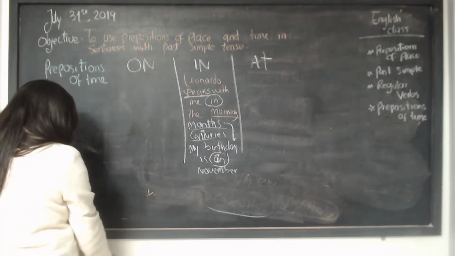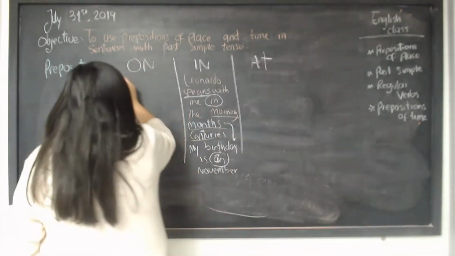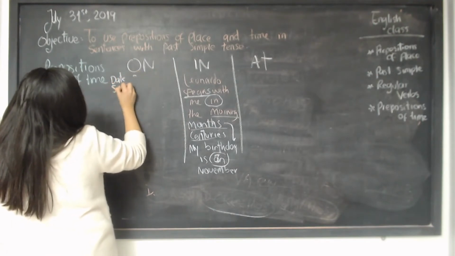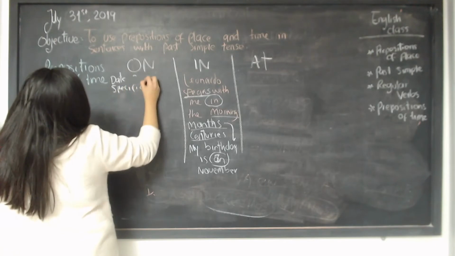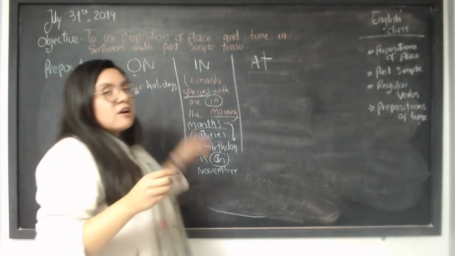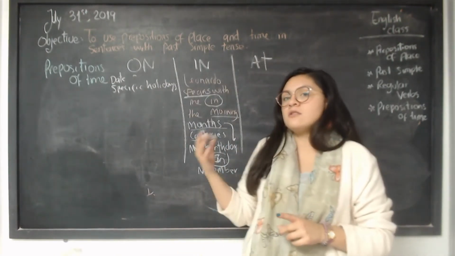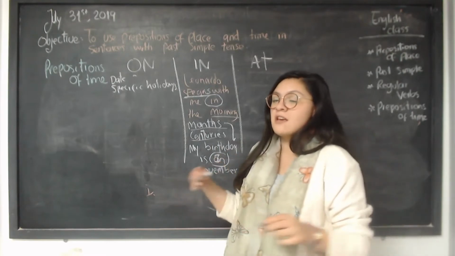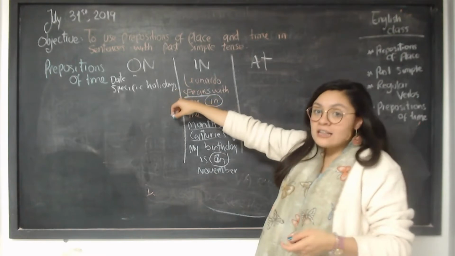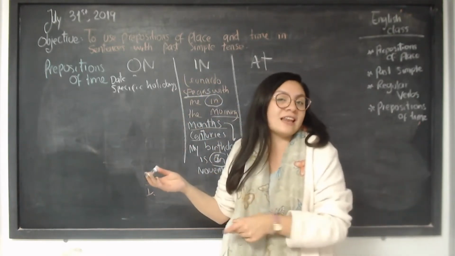So I use on when I'm referring to dates, specific dates, specific holidays. So holidays are like celebrations. So for example, if we have Saturday and Sunday, but also Monday, you don't have to go to work because it is like a party or something. Entonces, los holidays son los festivos. Que uno el sábado descansa, el domingo descansa y el lunes no tiene que ir a trabajar porque es festivo.